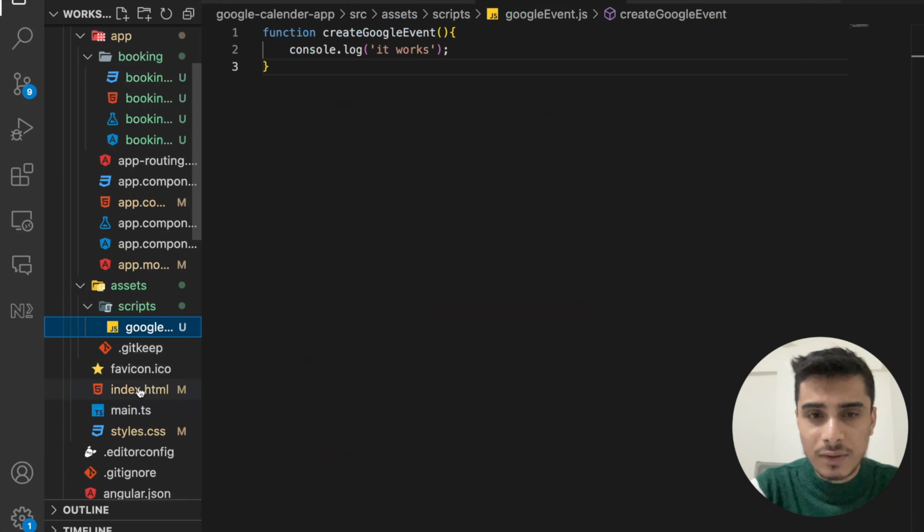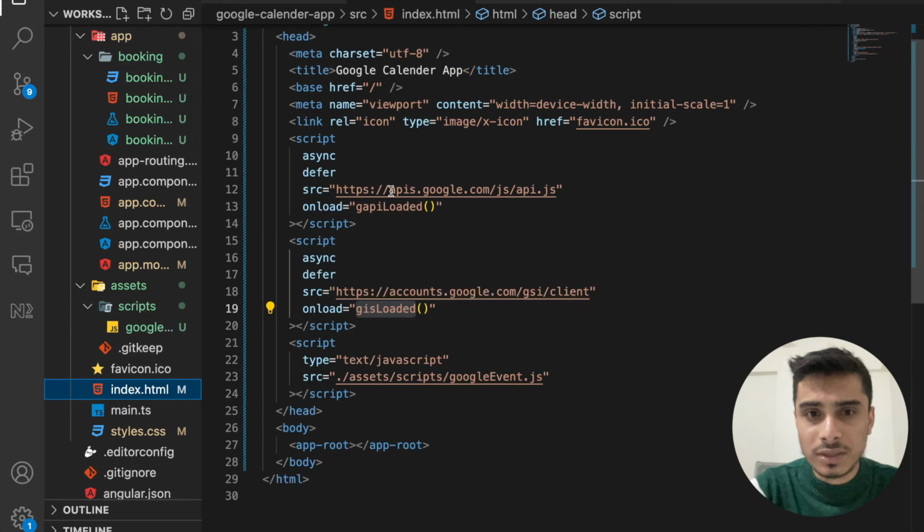So it simply means that when this script is downloaded from this URL, from apis.google.com/js, when we have this api.js downloaded and it's loaded in our application, after that, what is the first thing that you want your application to do? So in our application, once the script is loaded, what we have to do is initialize our client ID, we have to initialize our application. So for this reason, we have to provide the client ID and the API key that we created in the earlier part of this video. We have to use that.